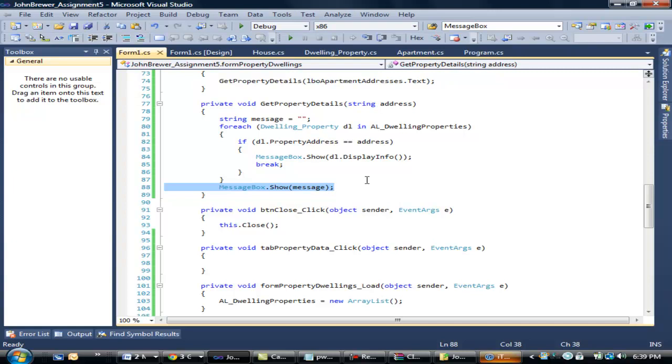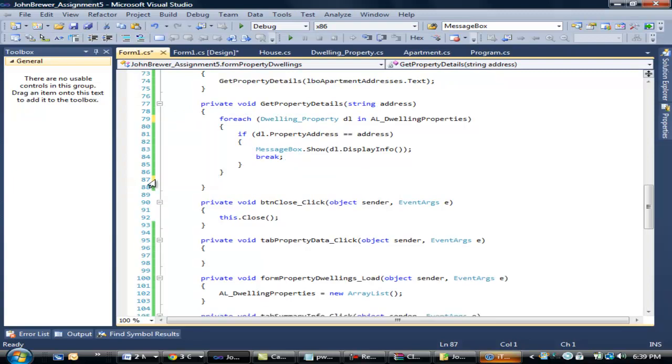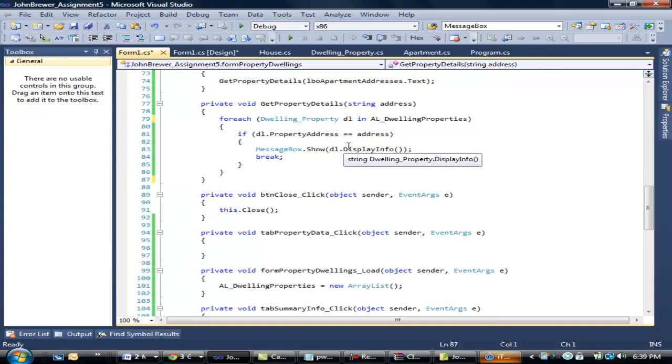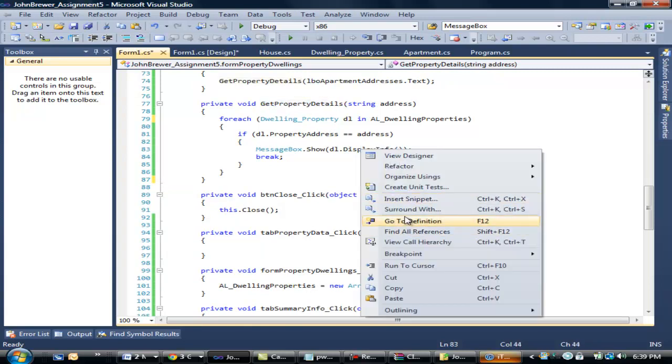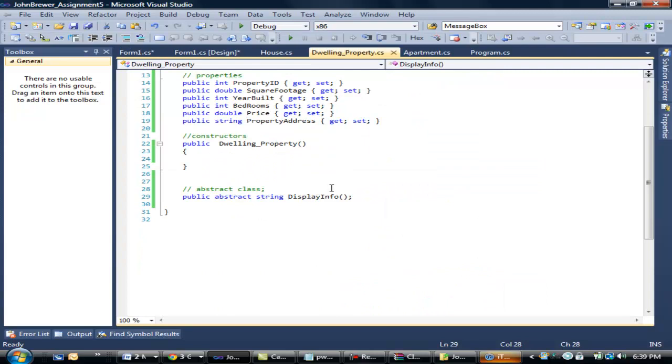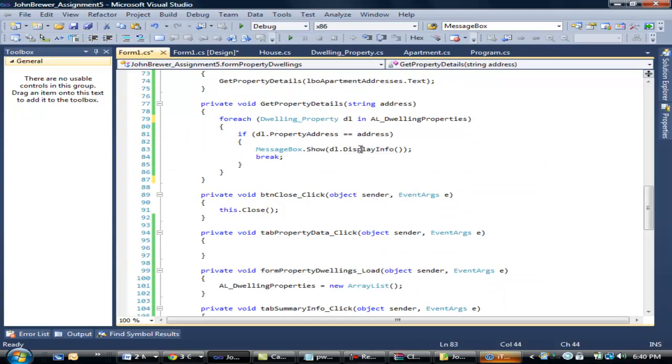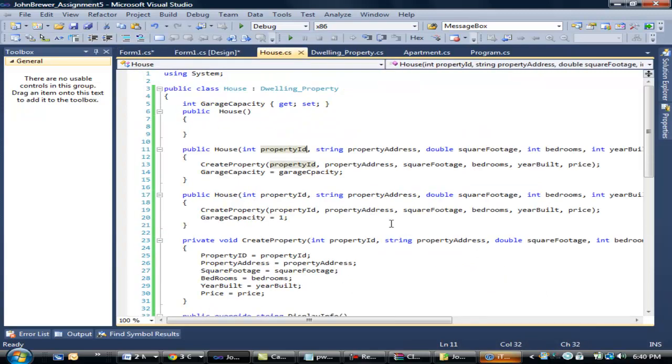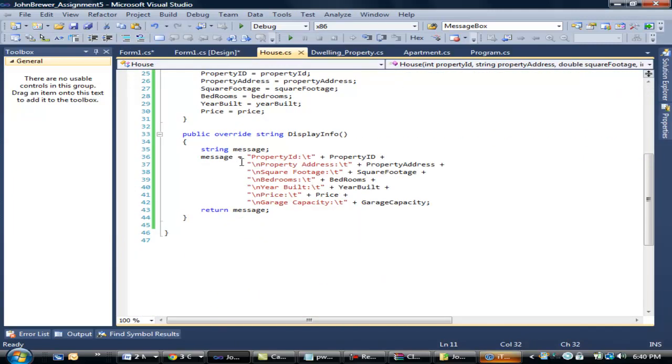By the way, what are we doing with this message? I'm not doing anything with that message there, because we put everything in display info. Here we have that message.